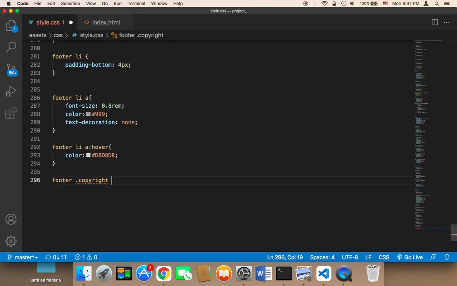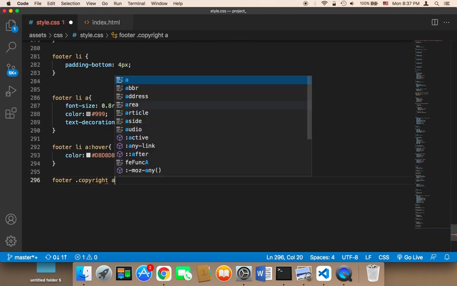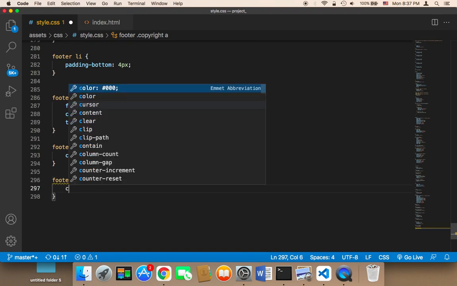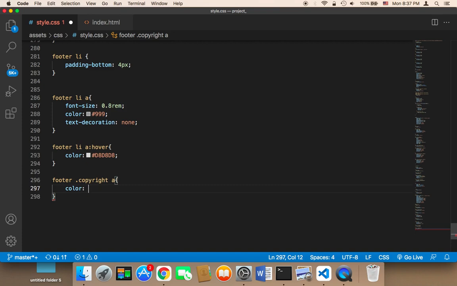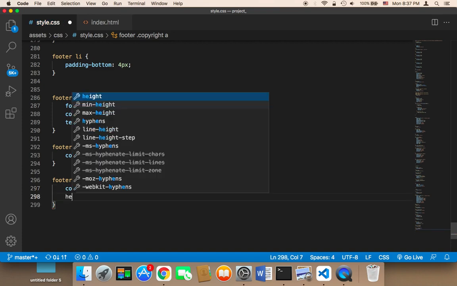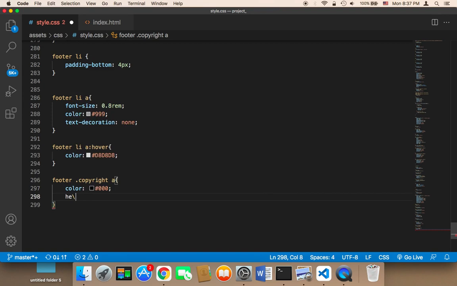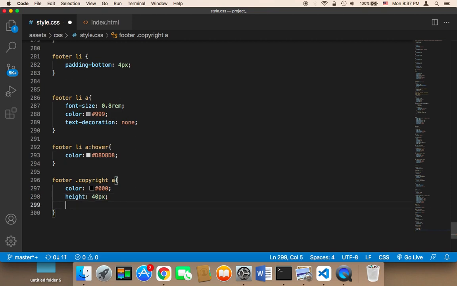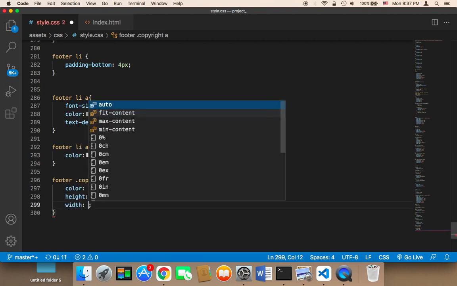And then I'm going to say a tag. For the a tag that's inside the copyright, I'm going to change first the color. The color is going to be black, and then I'm going to change the height and width. For the height, I'm going to give it a height of 40px, and width is also going to be 40px.